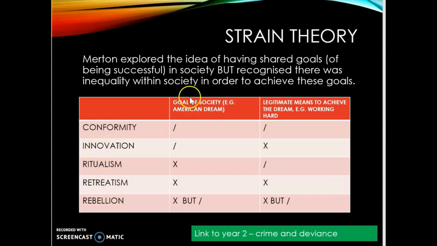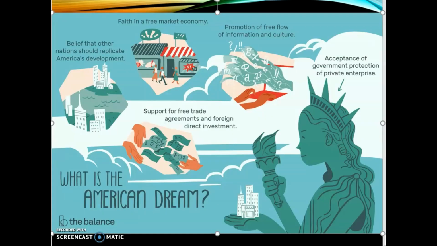So in American society, because he was an American, he explored this thing called the American dream. And I want you to think about what you think the American dream looks like. So the American dream, this value consensus that is agreeing with Parsons, is this belief that Americans have this idea of meritocracy, that you can work hard. If you do work hard, you can buy that lovely house with the white fence, the big fridge, you know.